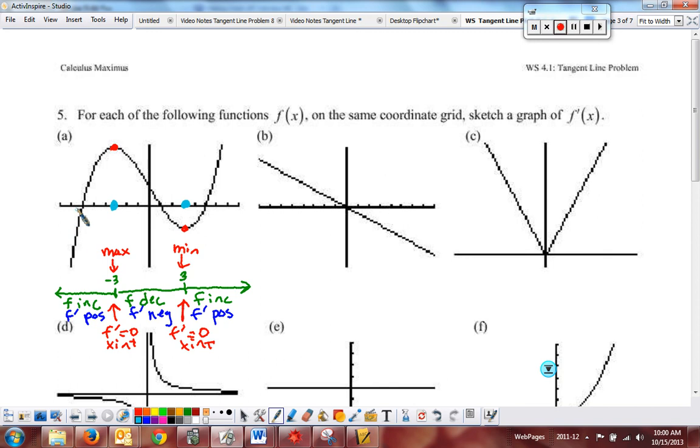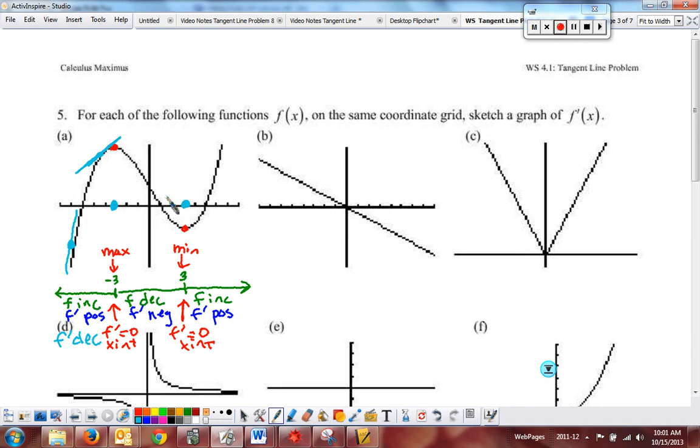If I'm looking at the slopes over here, what kind of a slope is it right here for the tangent line compared to here? The slope itself is becoming, what's it approaching as I move up? The slopes are approaching 0. But so they're positive and approaching 0, which means they must be decreasing. All right, so I'm going to add that in. F prime is decreasing here.